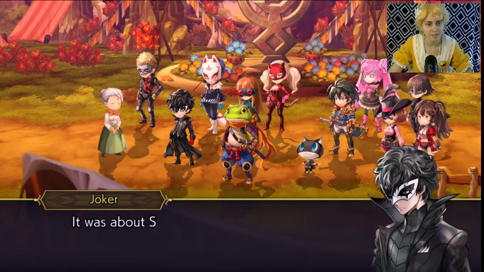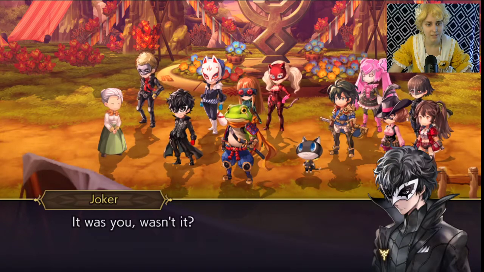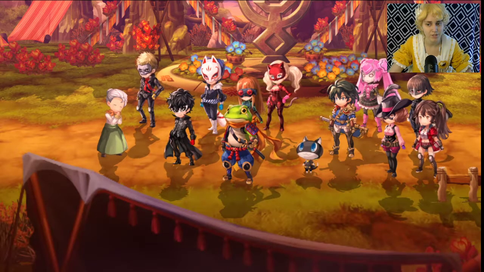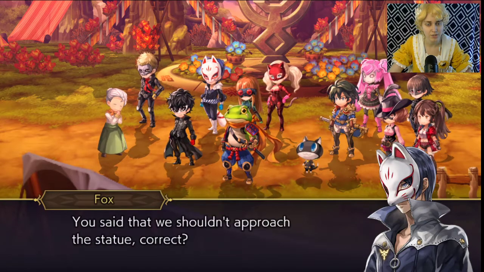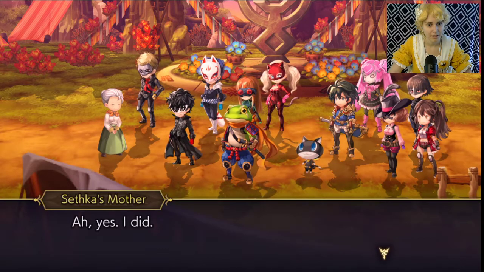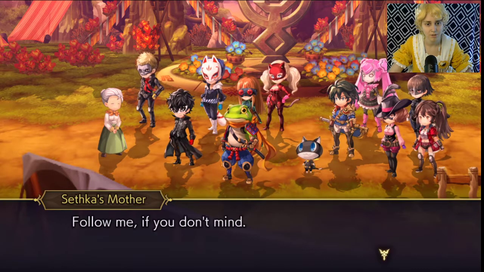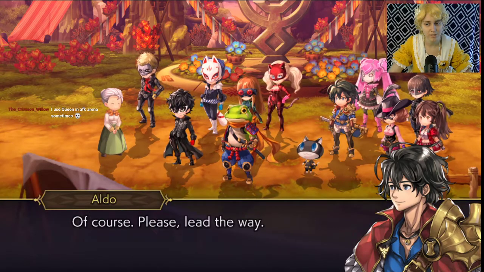We heard a voice. It was about Sethka and this village Lukneva. A wish was made on Solania flowers. It was you, wasn't it? Oh, I'm not dreaming, am I? You really heard my wish. You said that we shouldn't approach the statue, correct? Ah, yes, I did. There's a small cottage on the edge of the village. We should go there and talk if you don't want to be heard by anyone. Follow me if you don't mind. Of course. Please lead the way.